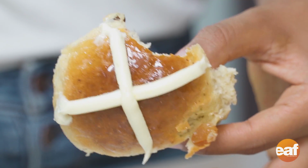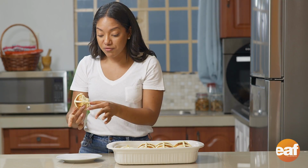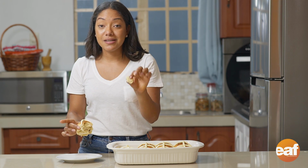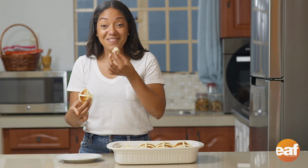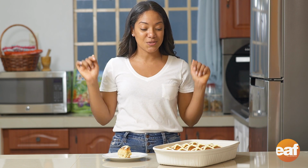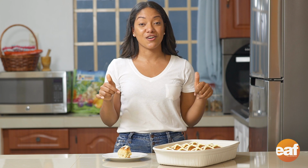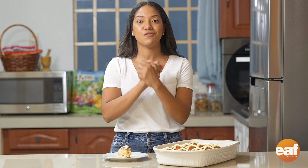It's everything that I love in a hot cross bun. Not only is it warm, it's fluffy. The fruit in it is nice and plump and juicy. Cream cheese frosting, you know, I'm a fiend for that. And yeah, so easy, wasn't it? The bakery is now at your own house. You're gonna be the one taking orders for these super easy, fluffy hot cross buns with cream cheese frosting. Delicious every single time. This is foolproof.